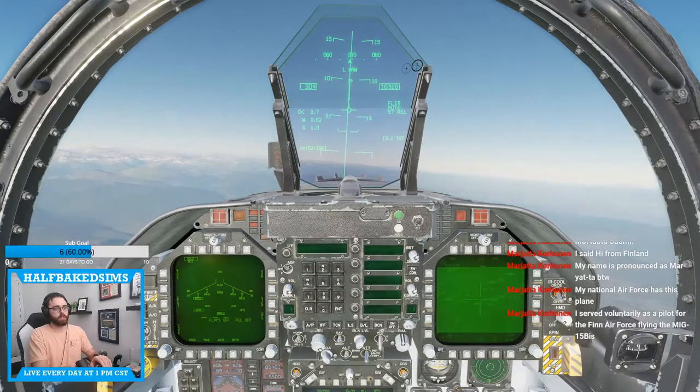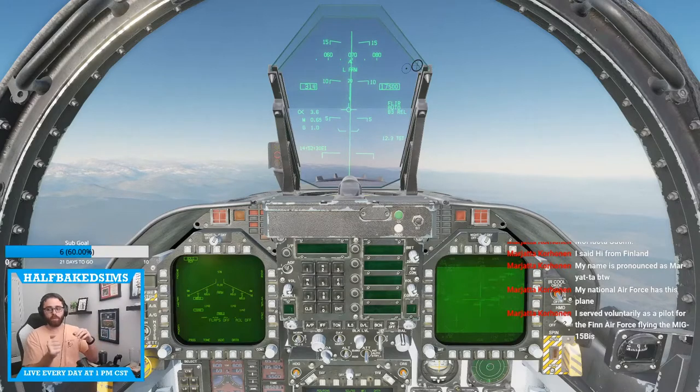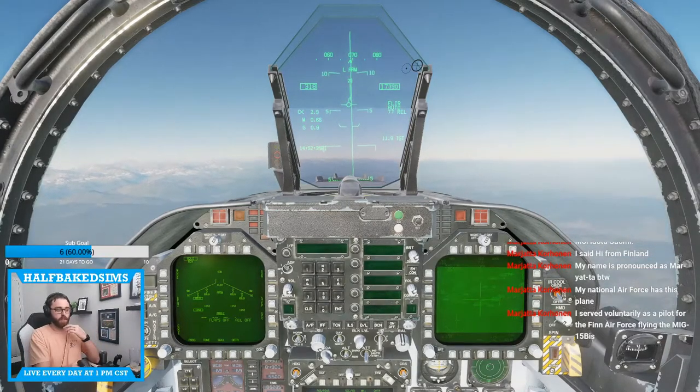So see how we're still... Okay, so now it's counting down. See how it's doing that? Basically what's going to happen is it's going to count down, and then once we get to 5, there's going to be a line, and I'm going to hold the bomb release button. It's going to automatically drop the bombs at the right spot.